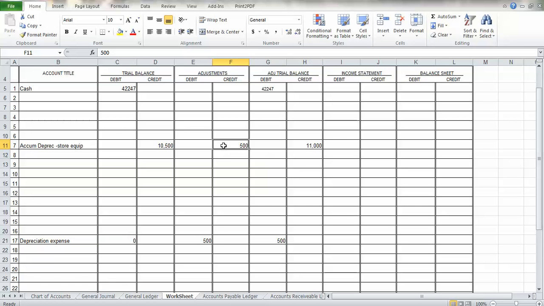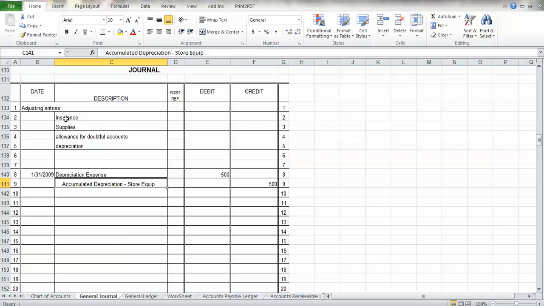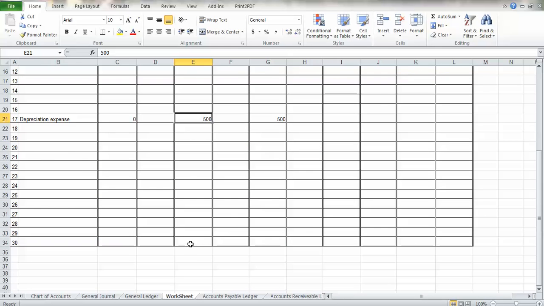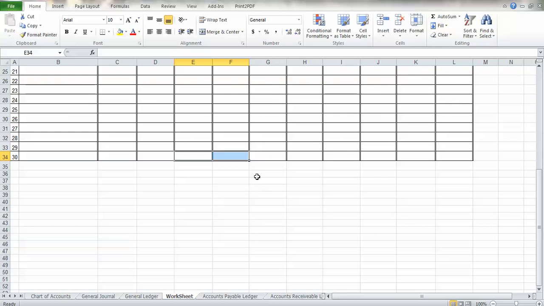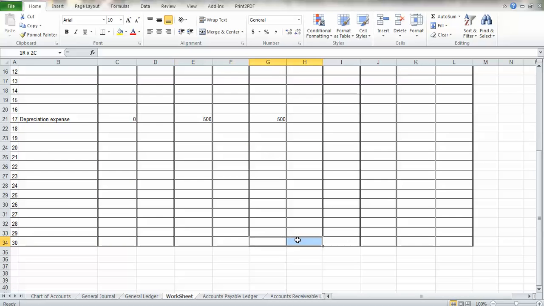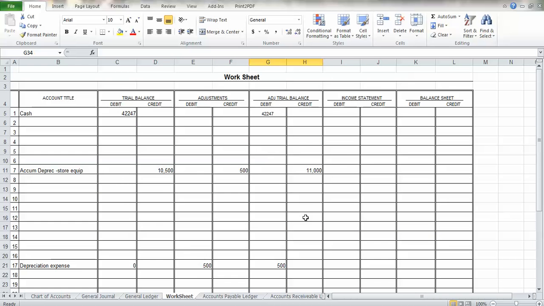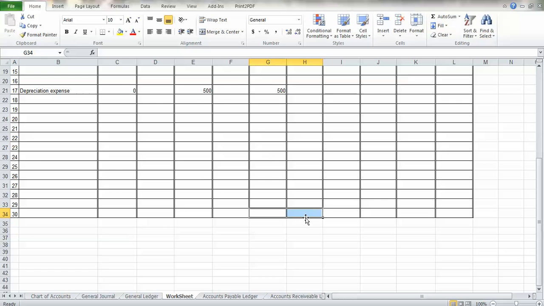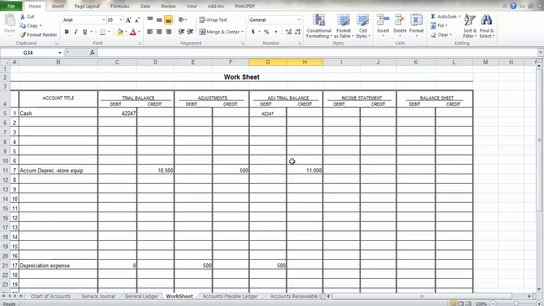As you can see, if you do a debit and a credit that equal each other for every one of these adjusting entries that you have up here, the insurance, supplies, allowance for doubtful accounts, etc., then your adjustment debits should equal your credits here. And because it's affecting your trial balance, which should already be in balance, since you're affecting it by the exact same amount on both the debit and the credit side, then your adjusted trial balance should be equal. Now, if all that equals, then you're done as far as the assignment's concerned.